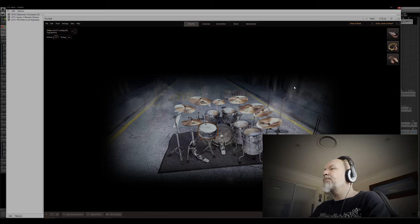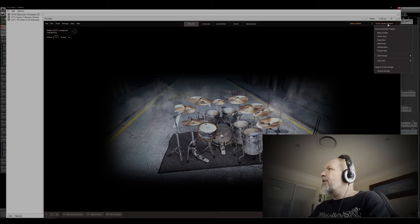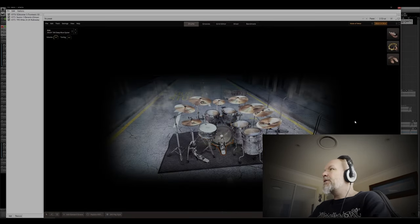Okay, so let's go through some presets quickly. I won't keep you too long. As you can see up here, you've only got a few presets. The older expansions didn't have as many presets as the newer ones. Sometimes I think the newer ones are a bit of overkill. It's just so many to go through. But this one's not too bad. So that was my preset I came up with for this song. It's a little bit different compared to the preset from my last song.